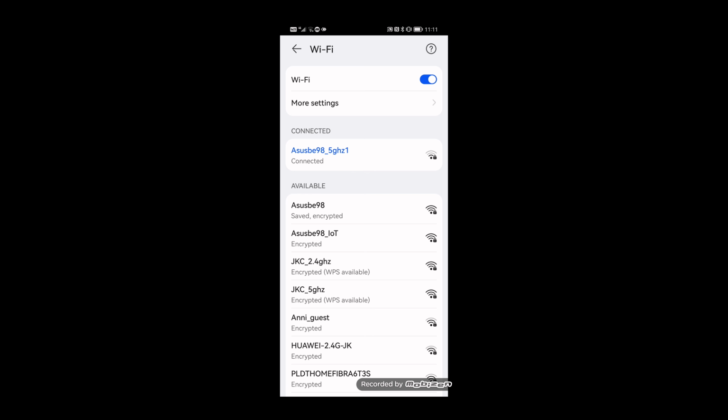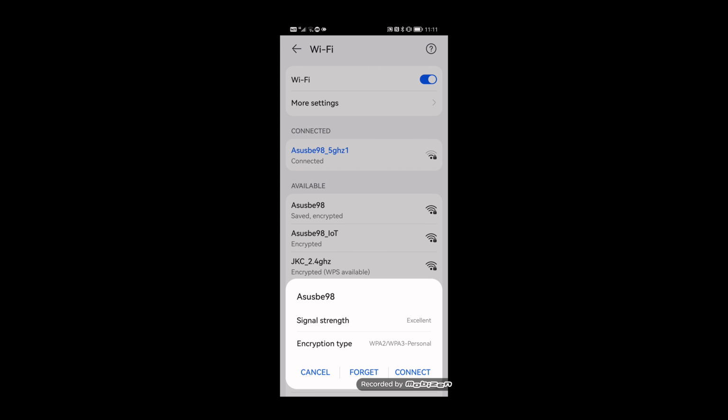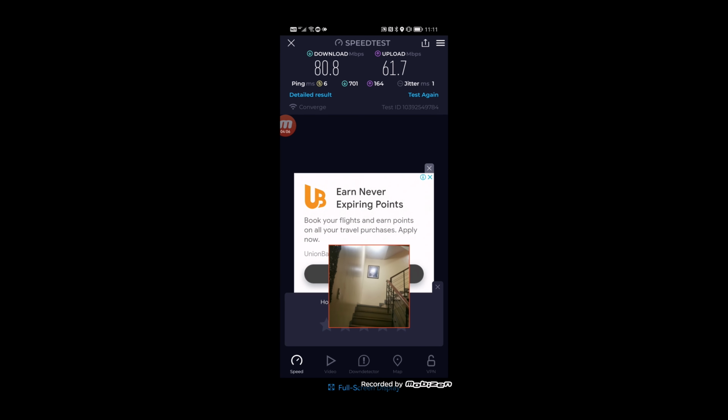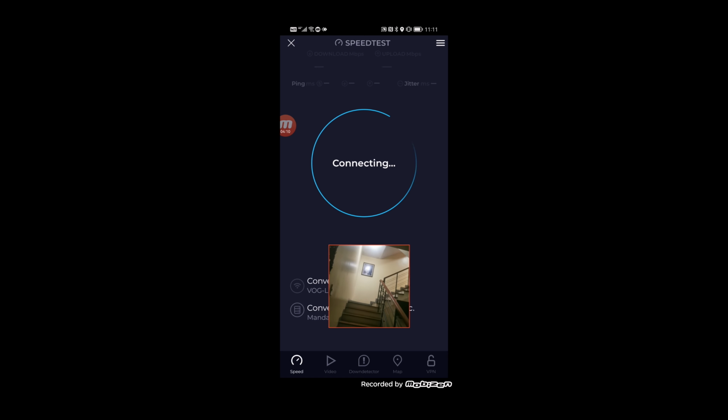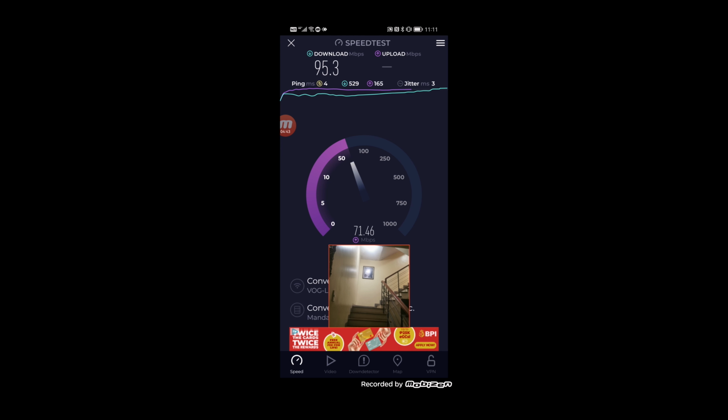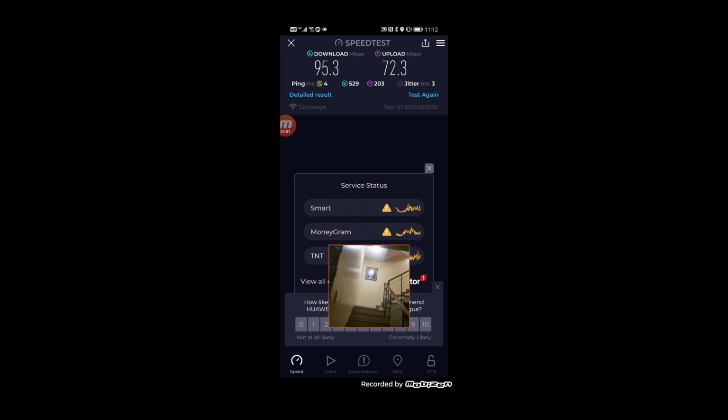Let's try to check if we connect to the 2.4 GHz Wi-Fi network. Connect, and okay, this is the ASUS BE98, the 2.4 GHz Wi-Fi network. And a while ago for the 5 GHz, 80 and 61. Let's hit test again on this location. Okay, and currently we are getting 95.3 Mbps for download while 72.3 Mbps for upload here on the ground floor on the 2.4 GHz Wi-Fi network.